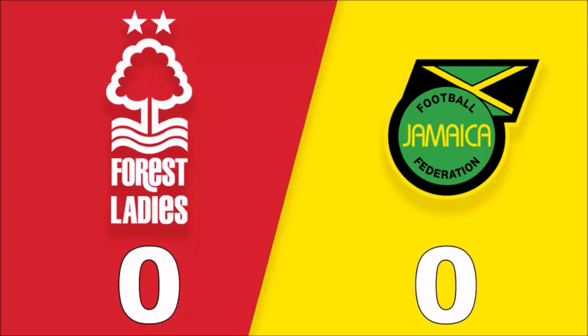Still Jamaica with it, but inside their own half. Hewitt wins the ball though, tries to play it forward to Adam, it's slightly too long. Cleared away by Clerco. Walters just gets all in a tangle there trying to win the ball. Referee says that wasn't a free kick either. And it's a Forest throw-in. 23 played of this first half.